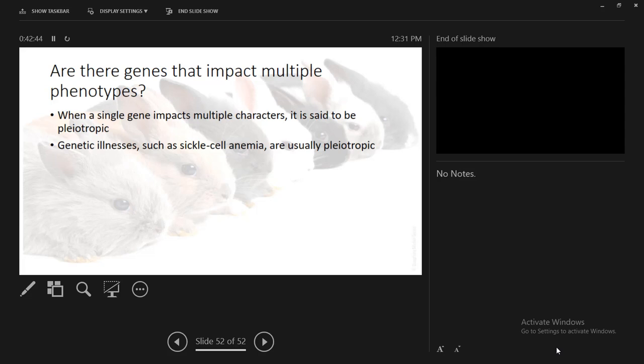Any questions about this or anything else? Does it make sense how these don't really agree with normal Mendelian ratios? Yeah, Levi. My question was just, a pleiotropic genetic problem, is it expressed in different tissues and different phenotypes? It could be that the mutation results in different proteins in different tissues, or it could be that a single protein is involved in a number of different tissues in basically the same format.